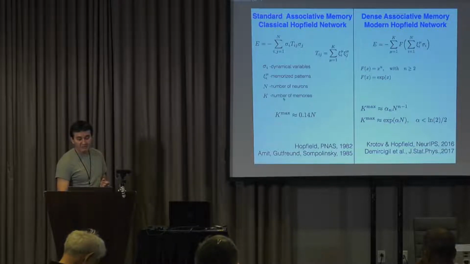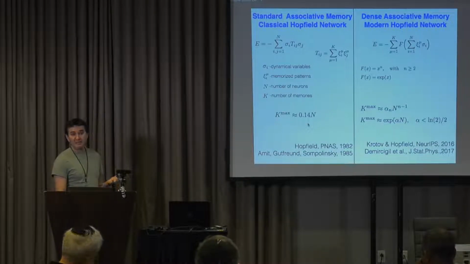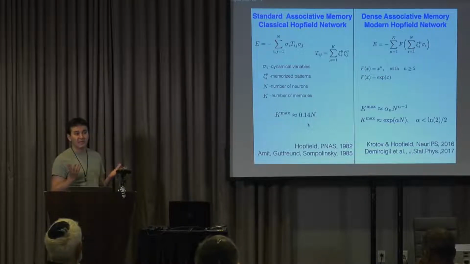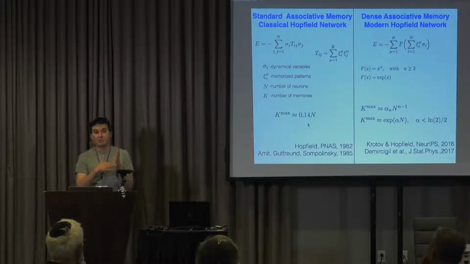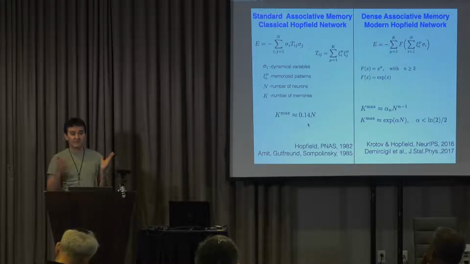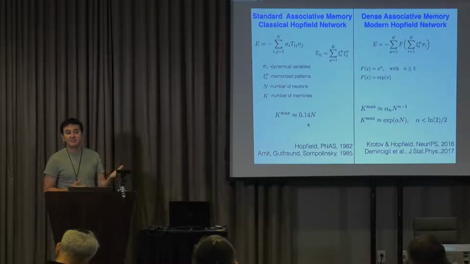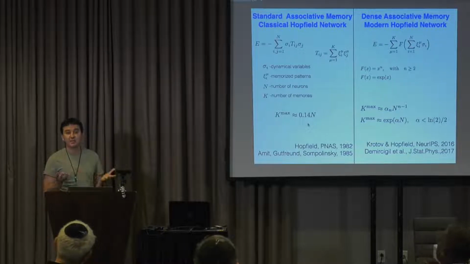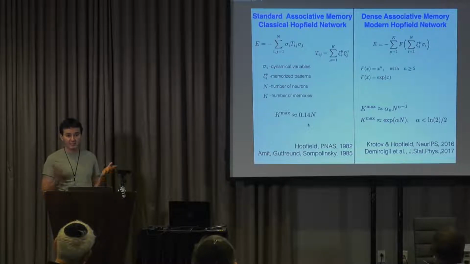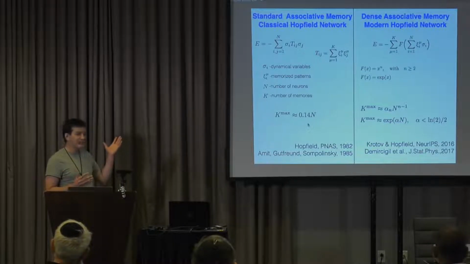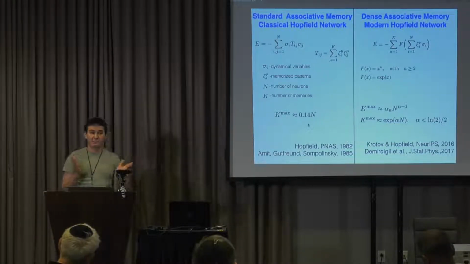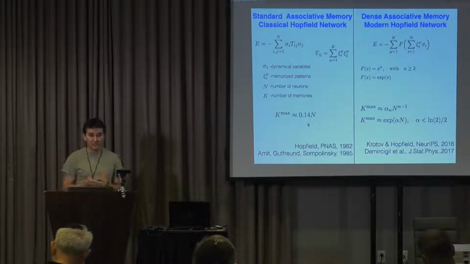And essentially what this bound tells you is that there is no way you would be able to store more than, say, 130 memories. And clearly, if you think about all possible binary images that you can put in a 32 by 32 grid, there are way more images that you would like to work with. Think about, for example, Japanese kanji characters, right? An educated Japanese person needs to know 5 to 10,000 of those characters to read a newspaper. And the simple Hopfield network simply cannot meaningfully work with that amount of information.